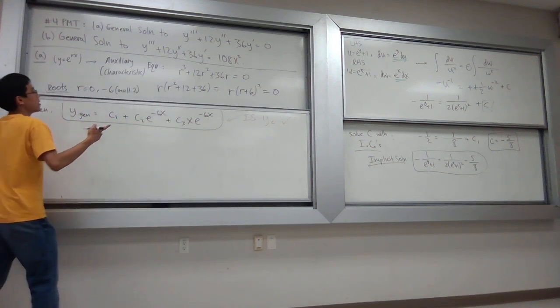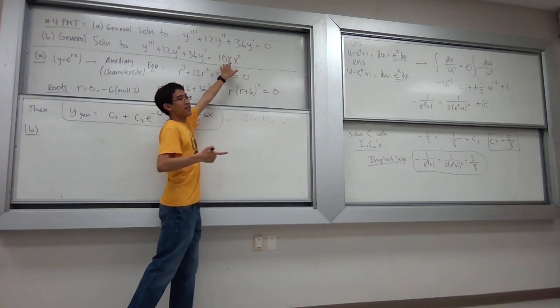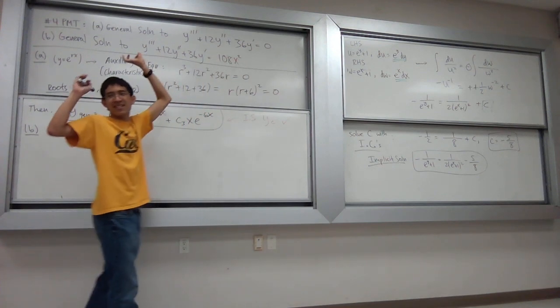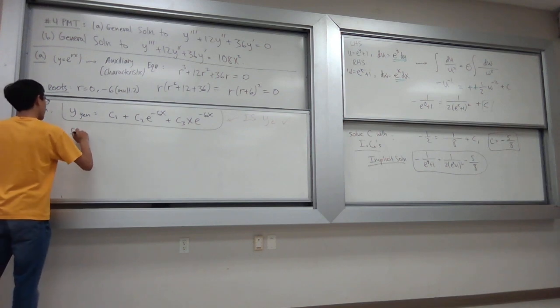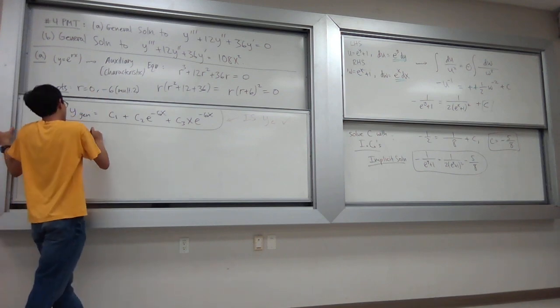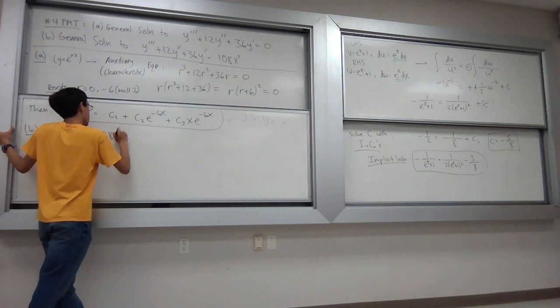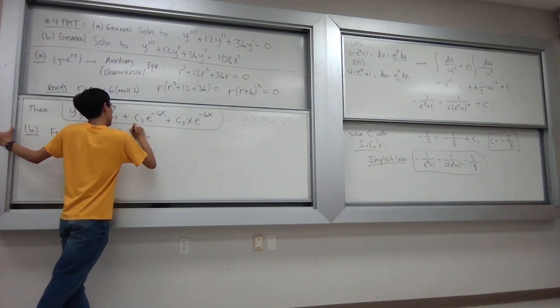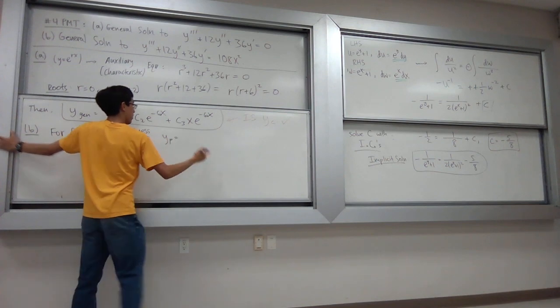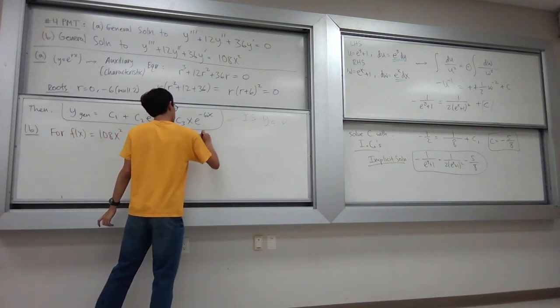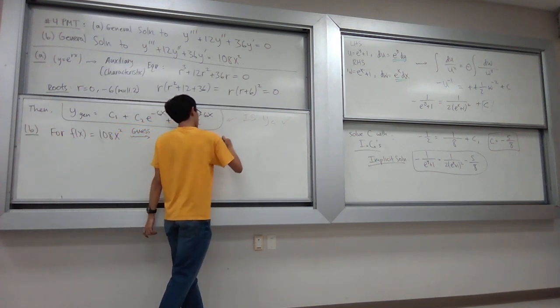Okay, so this is the right-hand side. It's a quadratic. It's x squared. So for f, the right-hand side, let's just call it f. It doesn't really matter. What would our guess be? That's what you'd guess, right? ax squared plus bx plus c.